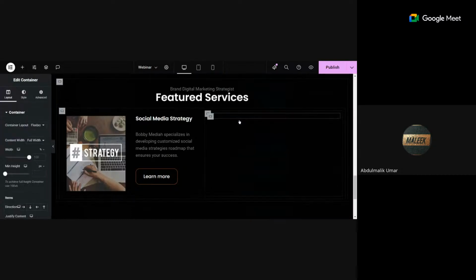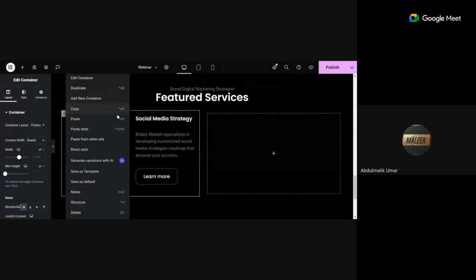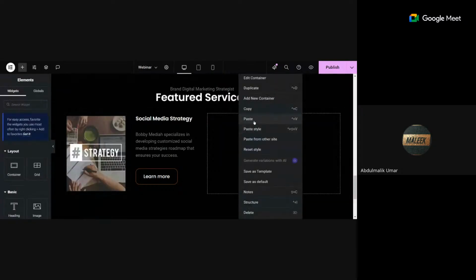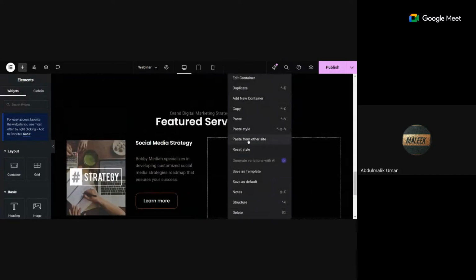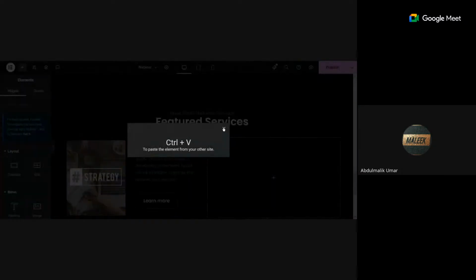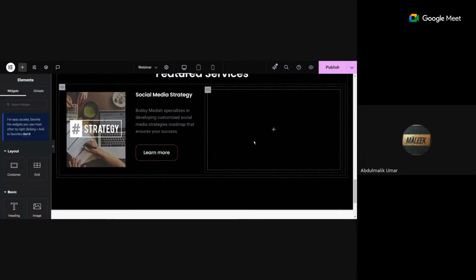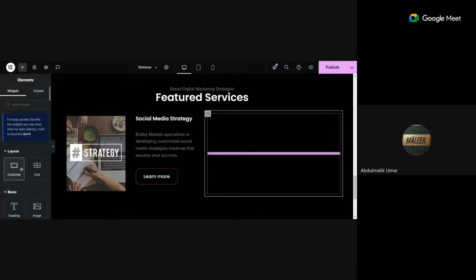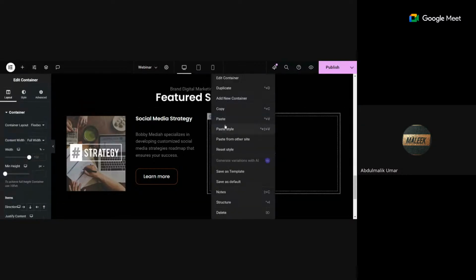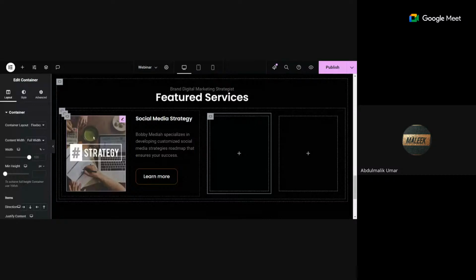Copy, paste. I want to copy and paste everything I have there, but I'm having a challenge. If I have a challenge, I have to create everything from scratch. The same thing I've created there, I have to recreate at this other side again. Do you understand? So if I'm recreating them now, I have this, I have this. Once I have this, I'll duplicate. So 1, 2. You have 1, you have 2.